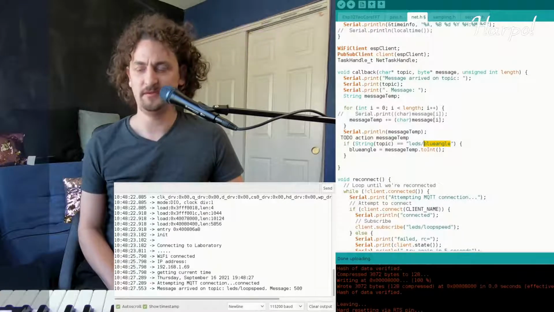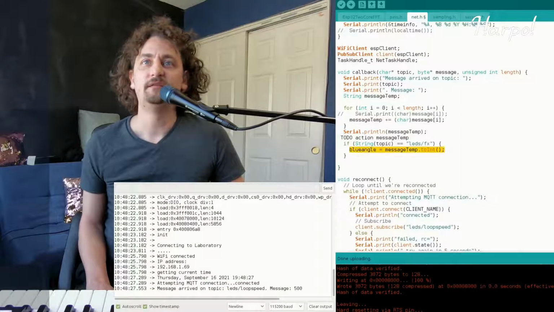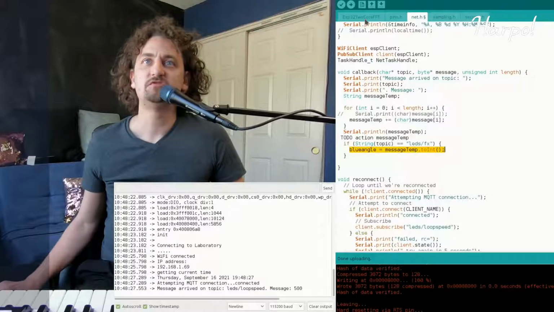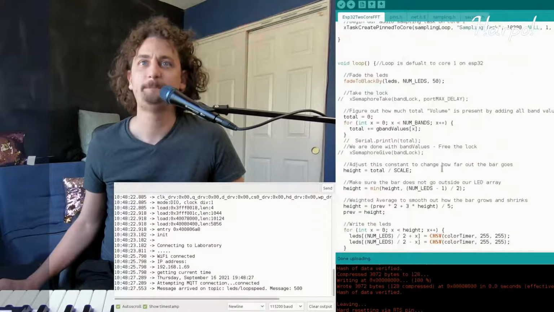We want this to be FX, and the specific effect we need to check in our core code.